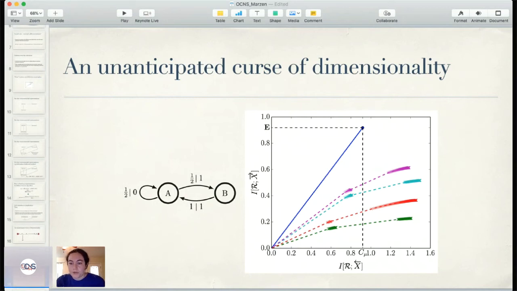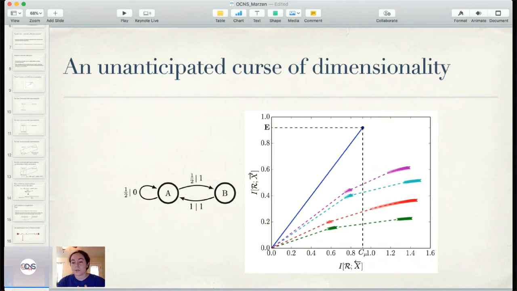Then you see all these cross hatches in purple and blue and red and green. And all those indicate, for the approximation I talked about previously, where your lossy representations lie. So green comes from pretending that only two things in the past and two things in the future matter. Red comes from pretending that only three things in the past and three things in the future matter. Blue is for four and four, and purple is for five things in the past, five things in the future. And so what you can see from this is that if you pretended that only two things in the past mattered and only two things in the future mattered, you'd end up with a lossy predictive representation that was really, really far away from the blue line, which is where you want to be. And surprisingly, this is true even when you go up to a length 5 past and a length 5 future.